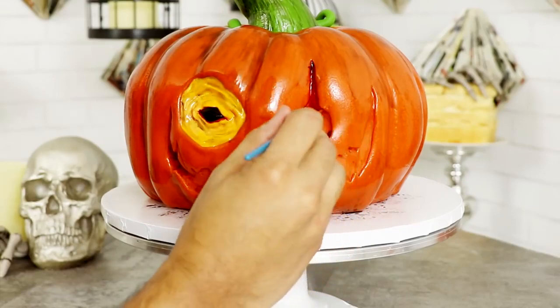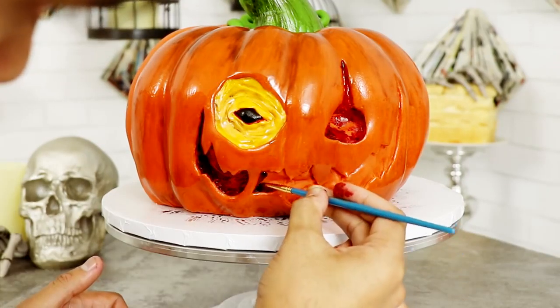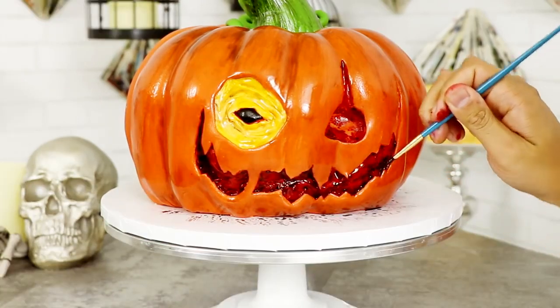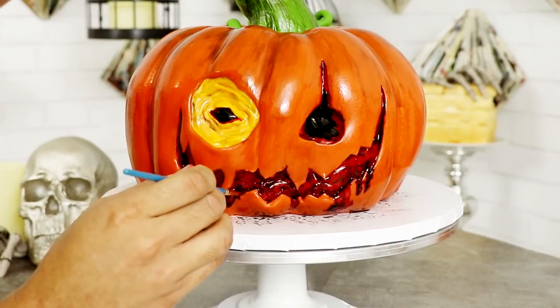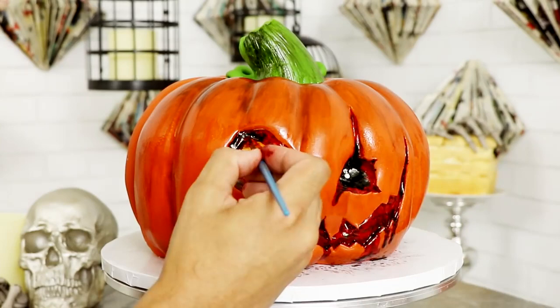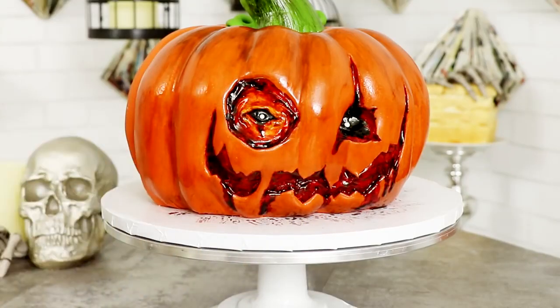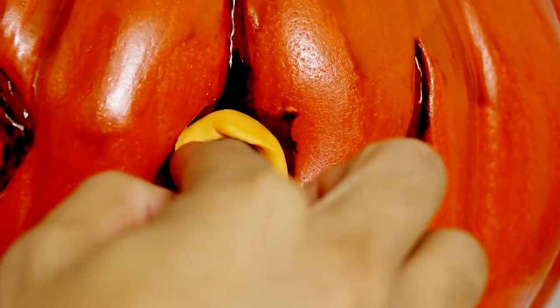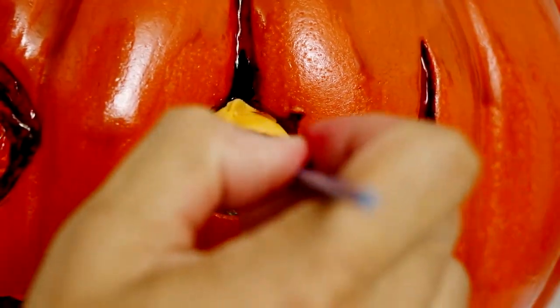I'm just using red and black food coloring to highlight and shadow different parts of his features. I didn't think his left eye looked gory enough, so I added some more black and red to that as well. This left eye was life, you guys. It looks so cool. I loved what the left eye looked like, so I decided to add some light orange and black into the right eye as well. And then just dirtied it up with some black and red food coloring.